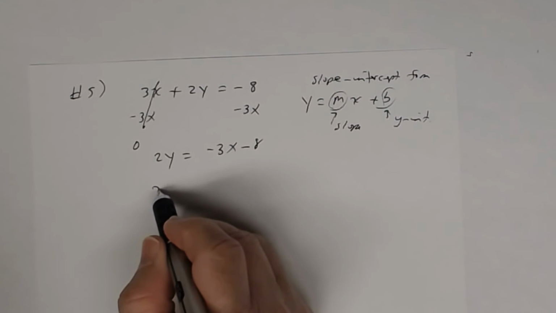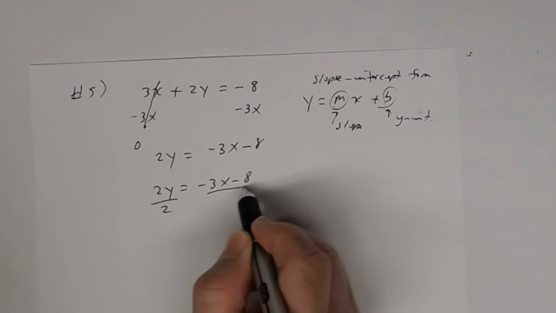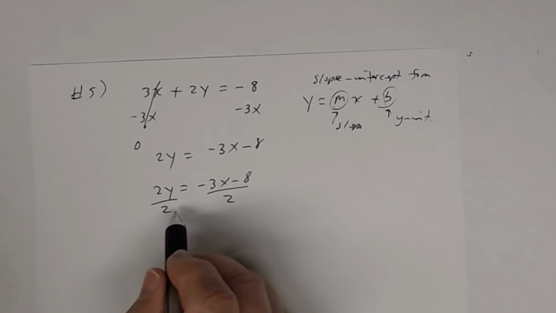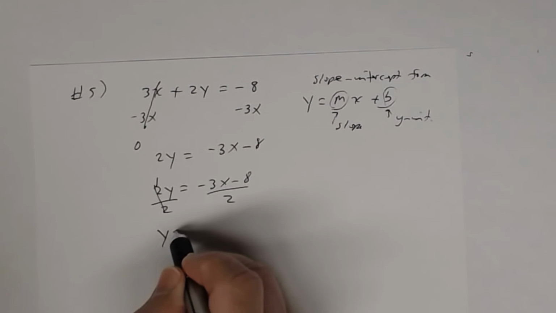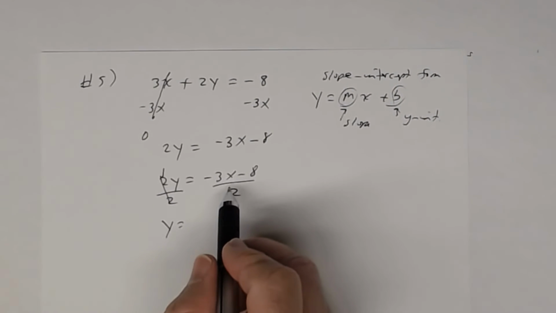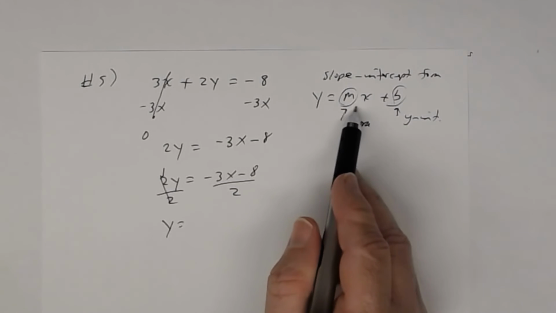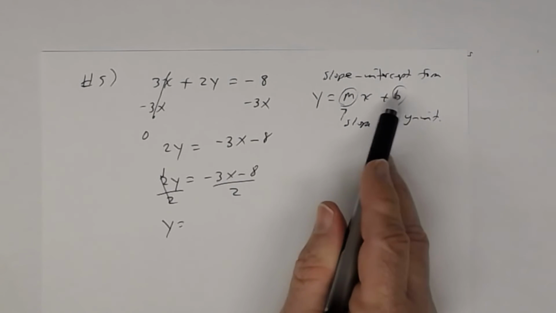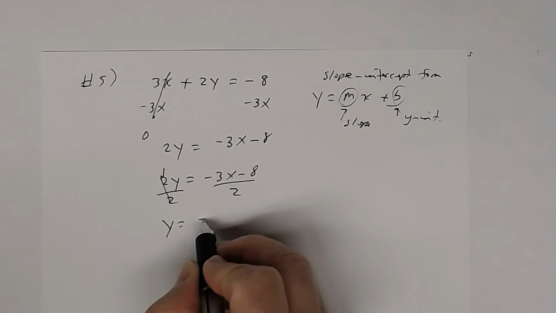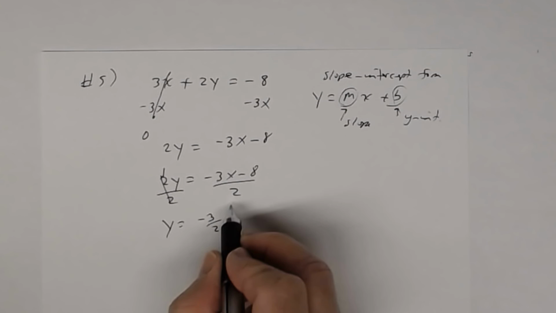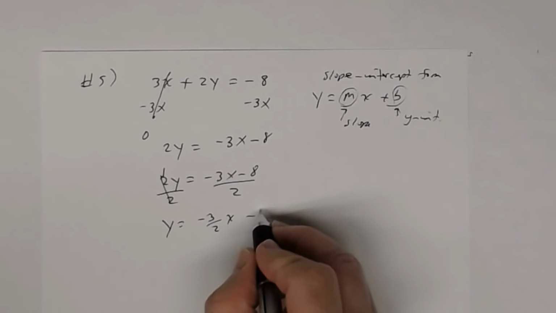Okay, now I'm going to rewrite this over. So I'm going to divide both sides by 2, okay? And then 2 divided by 2 is 1. 1 times y is y, equal. Now remember, at this point, that's where you want to write this as two separate fractions, because you want to get it into y equals mx plus b. All right, so I get negative 3x divided by 2, so that's negative 3 halves x. Y'all agree? This and this are the same. And then minus 8 divided by 2.